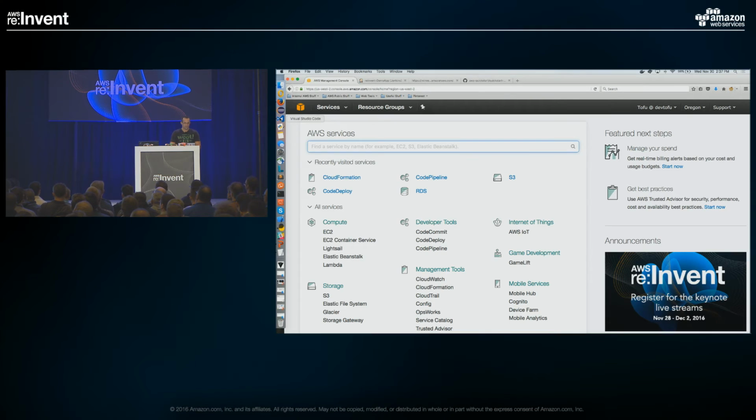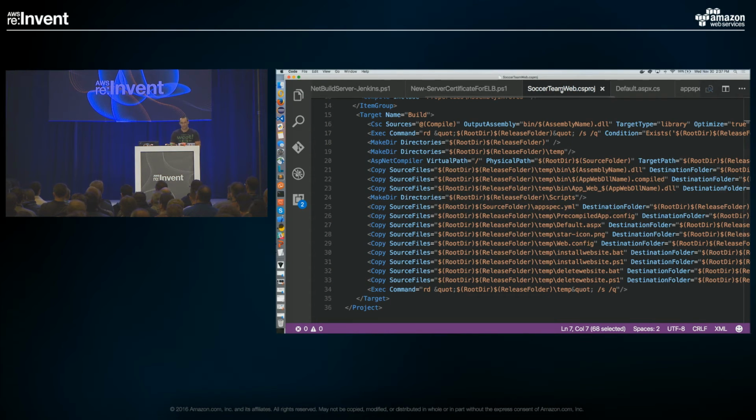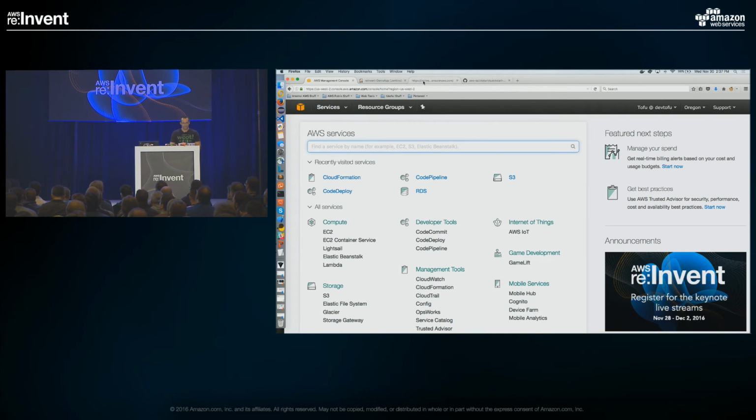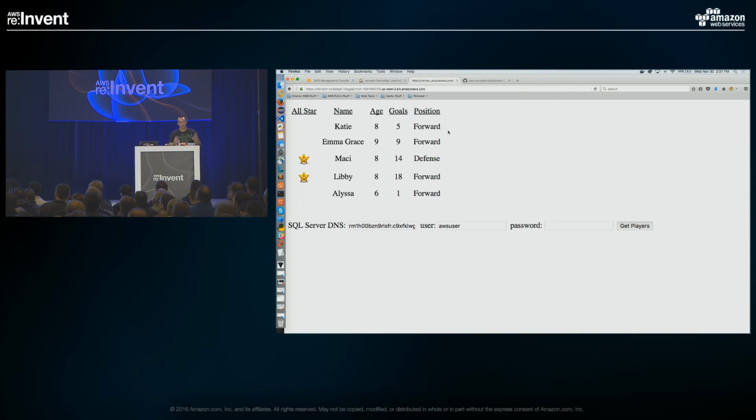So I'm going to go into Visual Studio Code, running on my Mac, and I'm going to make a change to this code right here. This is the same type of solution I wrote last year to demonstrate simple back-end code build changes. And it's my soccer team. My hardest thing I do every week is coach my 9-year-old girls' soccer team. And I had to make a hard choice. Only a few of them could make the all-star team. So one of those wasn't my daughter, and I got in trouble.